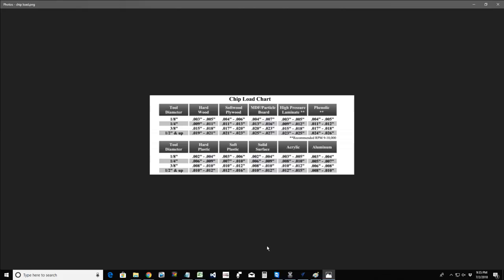When your bit is cutting at its optimal peak performance, getting a good chip load, not overheating, and that heat is getting expelled, your end result is going to be a good quality cut. No burning, a nice clean surface cut. So yes, William, to answer the question, does producing chips affect the finished surface of the carve? Yes, it does. And William says, so optimal is to produce chips rather than dust, if nothing else, for the life of the bit. Yes, that is exactly what I'm saying. Your optimal cut is to produce chips, not dust.